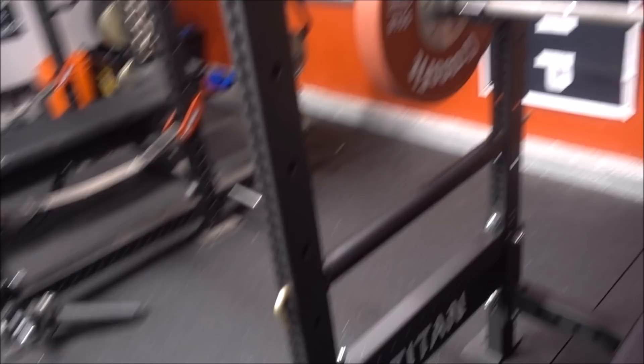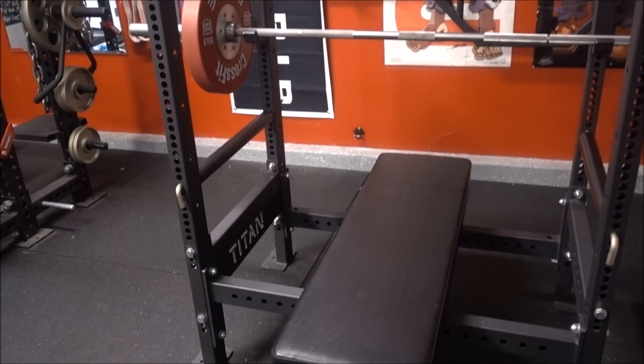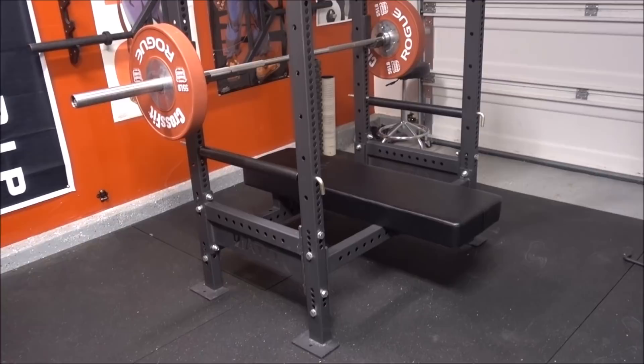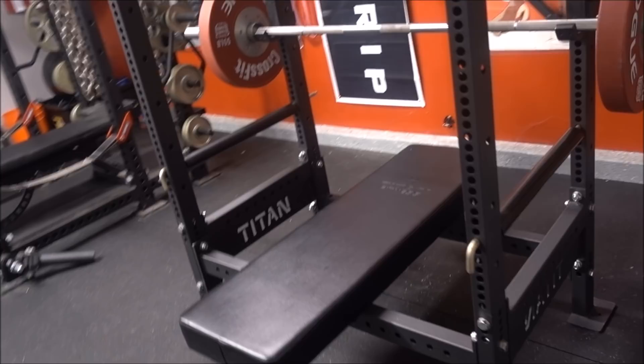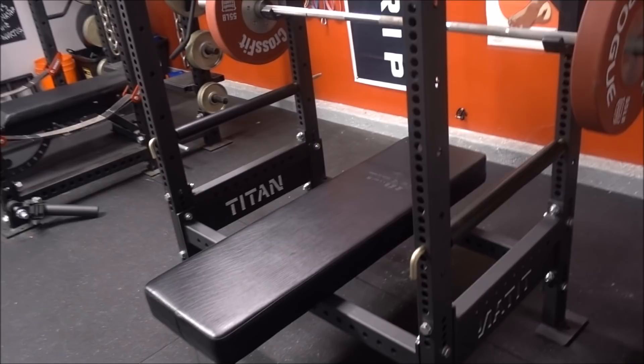This thing is about 200 pounds, came in two huge boxes, and shipped from Tennessee to California for free — no tax surcharge either. If I wanted to ship 200 pounds of steel from Southern California to Tennessee, it would probably cost me two to three hundred dollars and would have to go freight. This came to my house in about five days — ordered Wednesday, arrived the following Tuesday. Despite some shipping packaging issues, the value is a total no-brainer.